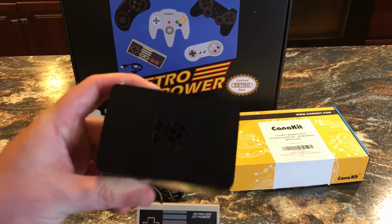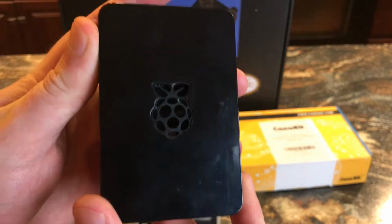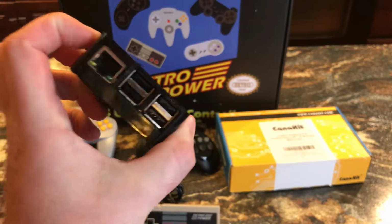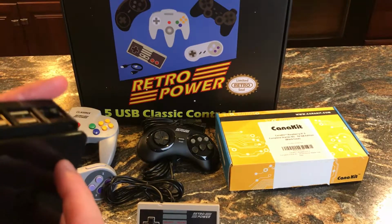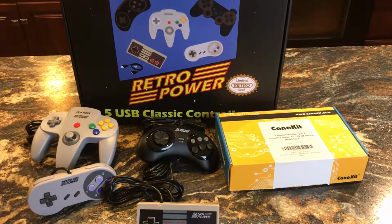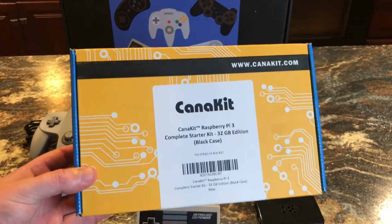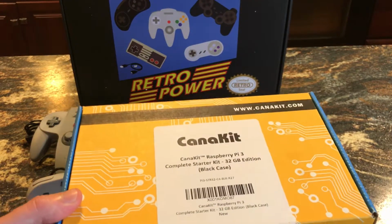But yes, this is the Raspberry Pi. A lot of people use this for something called EmulationStation, and you would just plug each of these controllers into this. A good thing for emulation is, I always use emulation as a last resort, mainly just to capture game footage at this point. In order to capture game footage in the highest quality, emulation seems to be the best method for these old retro games.